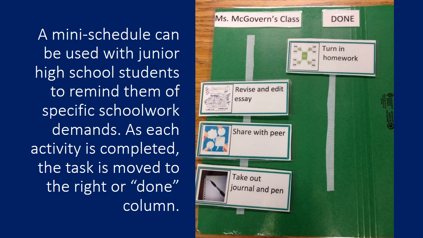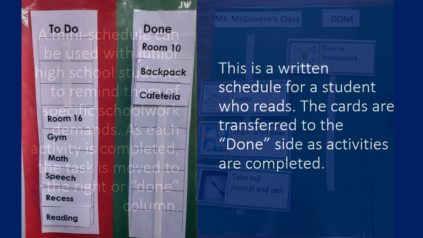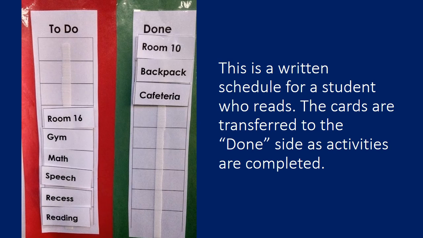A mini schedule can be used with junior high school students to remind them of specific schoolwork demands. As each activity is completed, the task is moved to the right or done column. This is a written schedule for a student who reads. The cards are transferred to the done side as activities are completed.